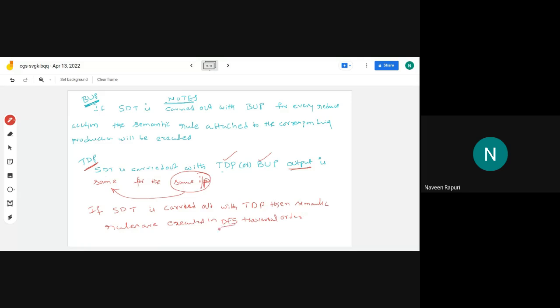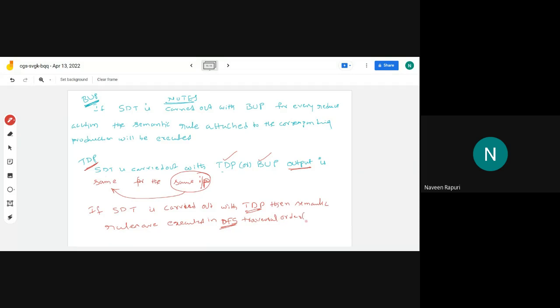You may have learned this topic in data structures or design and analysis of algorithms, how to construct DFS, with stack or without stack. So by using depth first traversal, we can execute the semantic rules in the case of a top-down parser.